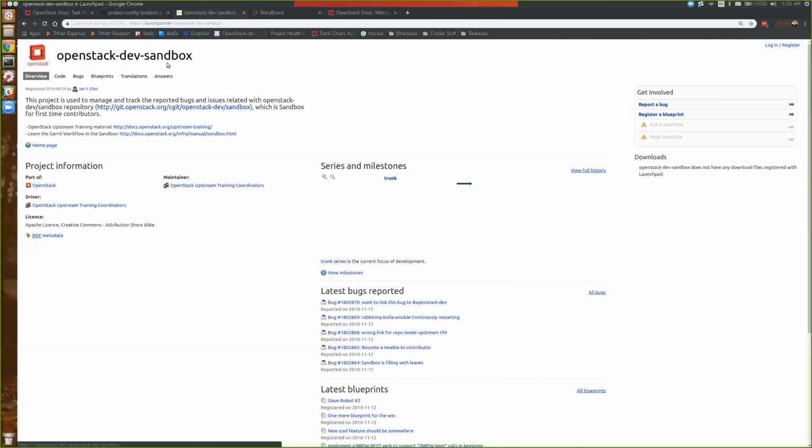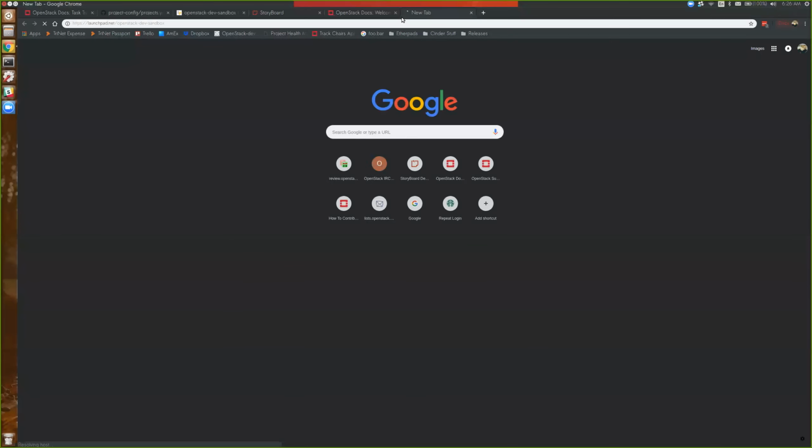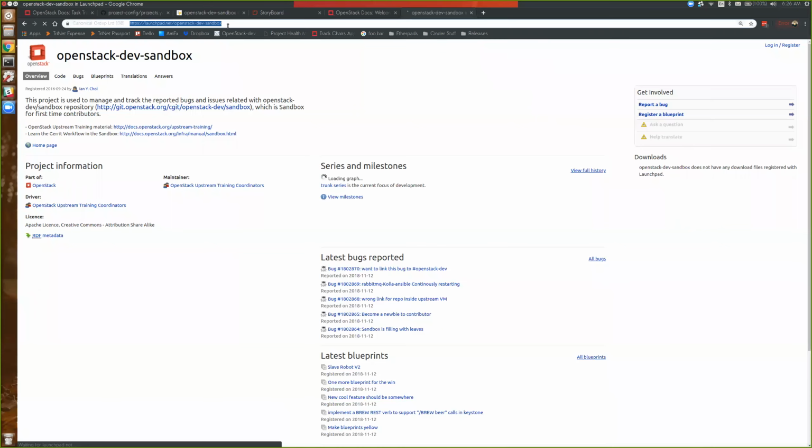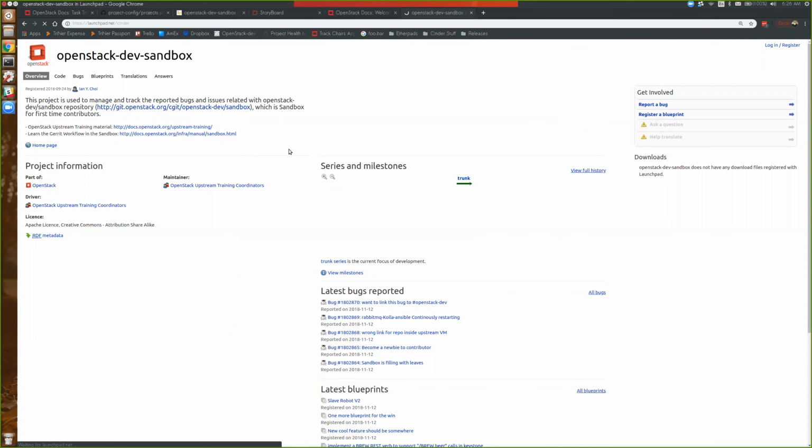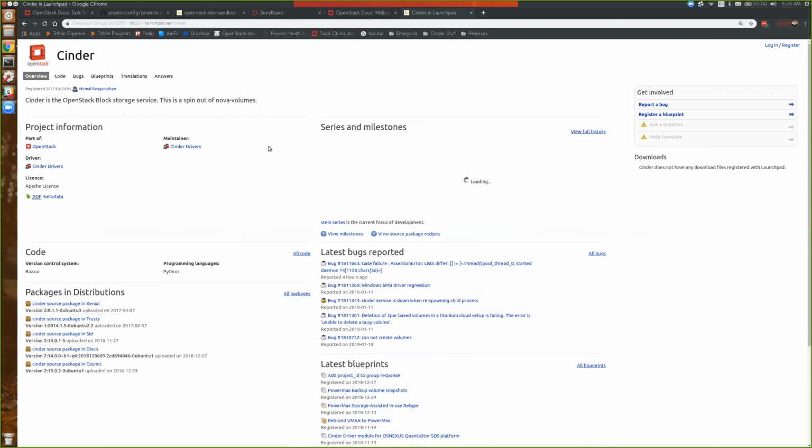This is what Launchpad looks like for any project. Obviously, you'd have the same thing for Nova or Cinder or whatever. That would just be the second part of this URL would be different. So like Cinder here. It says who registered the project forever ago and all of this other information, tons of stuff here. Basically what we're going to look at today are the really simple parts that you need to know: reporting a bug or a blueprint.